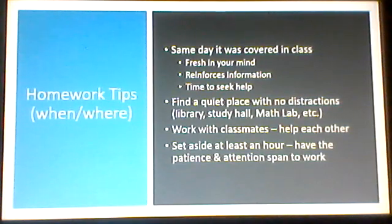All right. Also, a good reason to do the homework the same day it was covered in class: if you can't figure it out or if you have a lot of trouble with it, it leaves you time to get help with it. Right? Let's say you have class on Tuesday and Thursday. You have class on Thursday, and you have a homework assignment due next Tuesday, and you don't do the homework on Thursday or Friday, Saturday, Sunday. You wait until Monday night, and now you sit down to do the homework that's due on Tuesday.